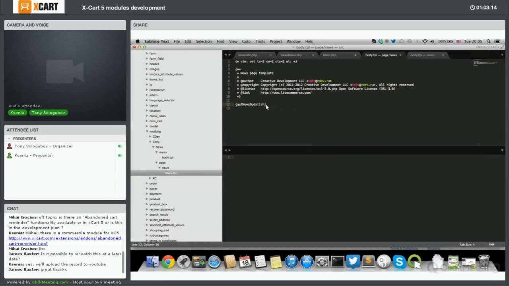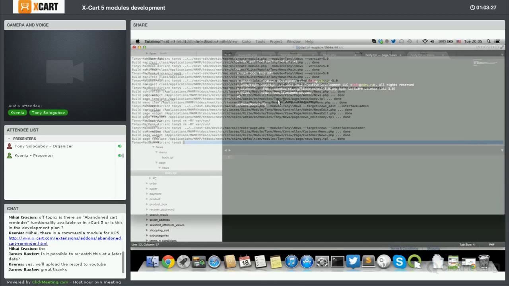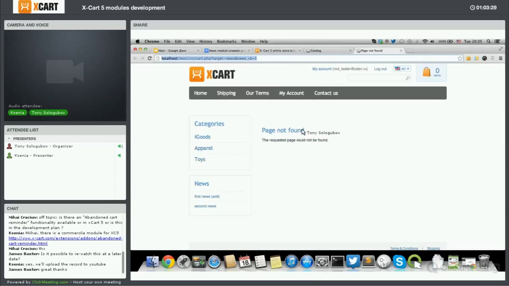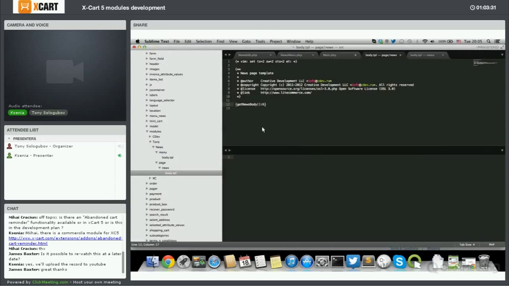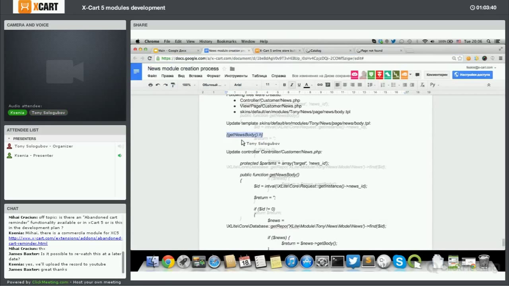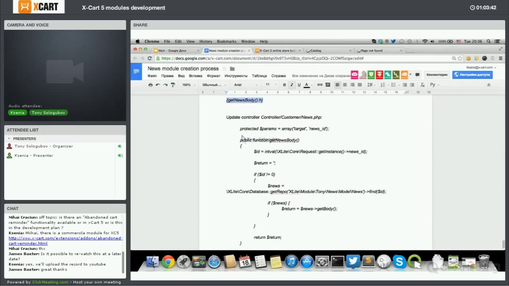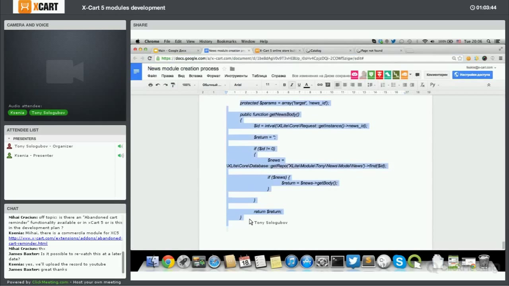And the H modifier means that we should not process characters like lesser or greater, in order to allow HTML code to work as intended. But this getNewsBody method does not exist yet, so we are going to create it and put it into our controller.